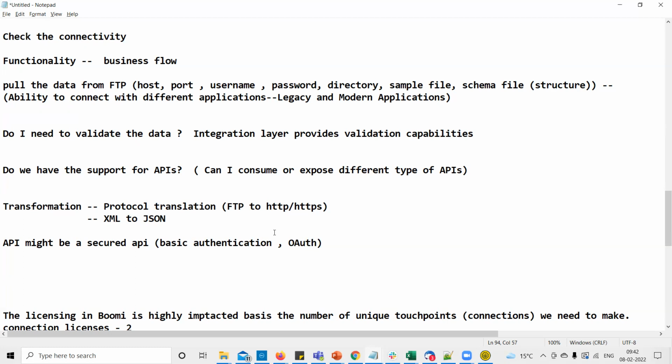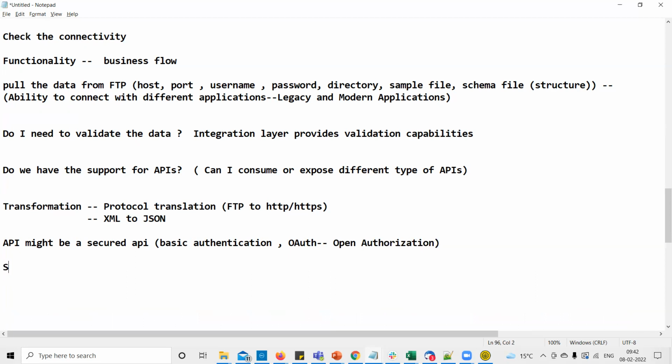What does OAuth stand for? Open authorization, right? So another thing I would like to see in an integration layer is whether it has the advanced and the legacy security policies available, whether it supports the different security policies. Maybe this is another feature I would want to check. Yes or no? Yes.